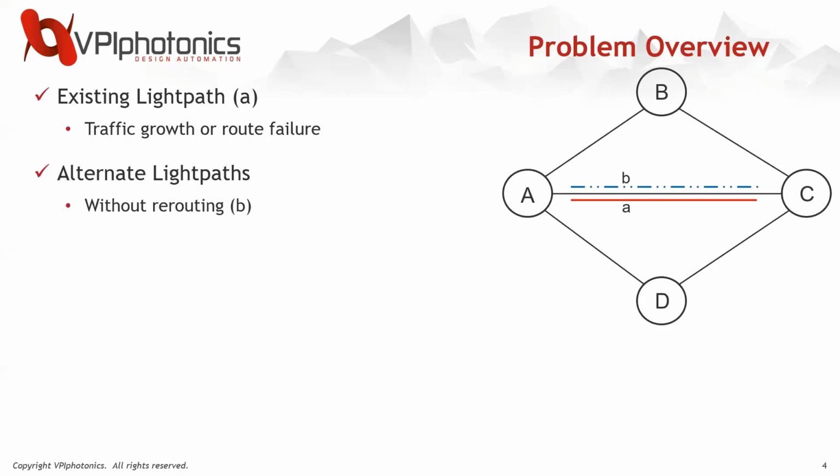To accommodate the traffic growth, the existing route can be reused, but the available spectrum should be larger than the signal bandwidth of the reconfigured bandwidth variable transceiver. It might happen that the existing route doesn't offer enough frequency slots or that it is broken. Then alternate routes must be found.